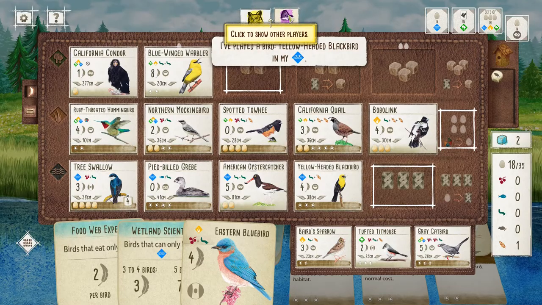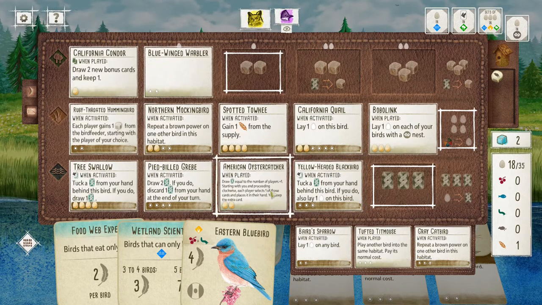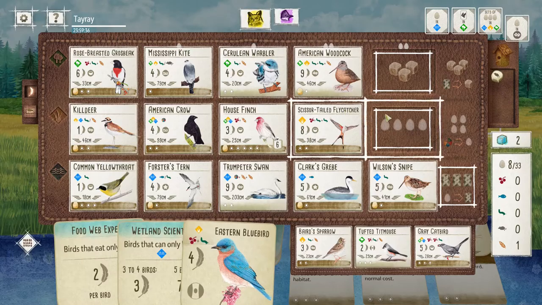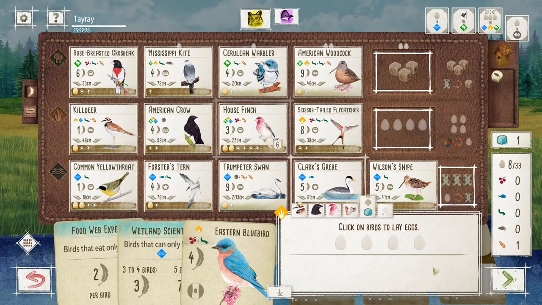So I play the yellow blackbird. Probably because they needed more spots for eggs. I'm not sure, actually. Maybe some bonus that they need to score. Alright, so still need 1x here, and then. Okay.